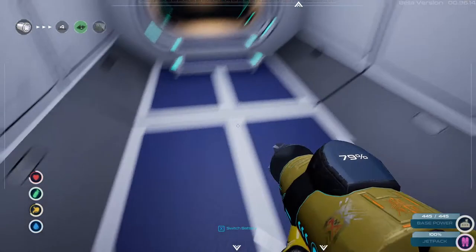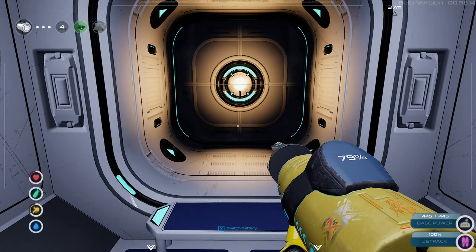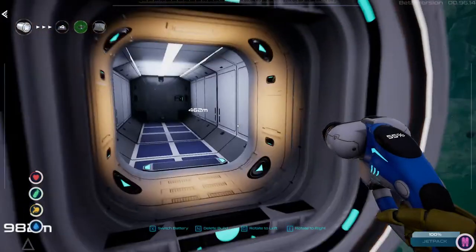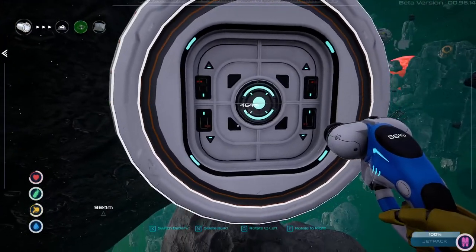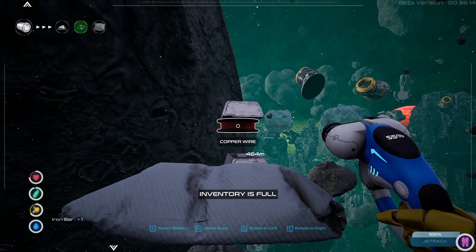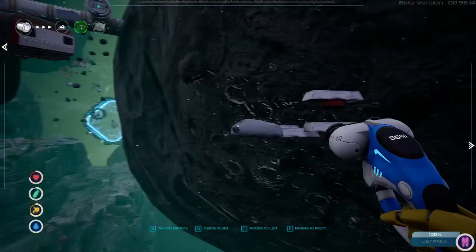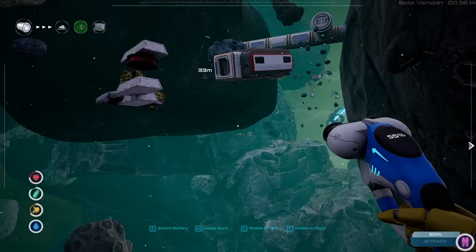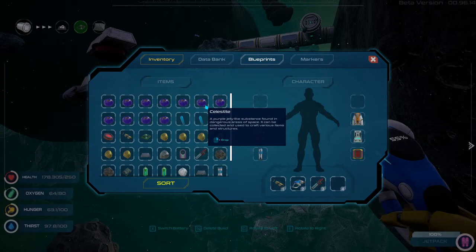Yeah, we'll come back for the silver. That's okay. All right. So let's go ahead and put that away. Grab this. And delete that. Delete that. Oh, my inventory's full. Oh, no. That's right. I forgot about this. Hang on. Let's run. I'm going to have to drop some stuff. Some of the celestrite.